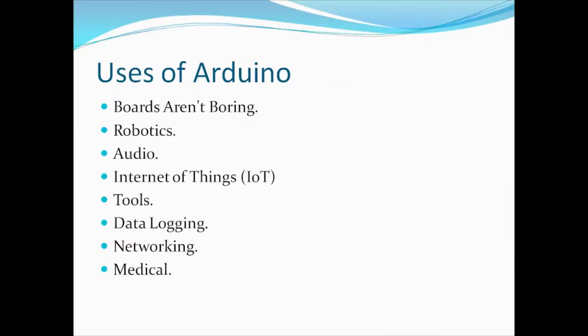So uses of Arduino are as follows. Boards aren't just boring. What can Arduino do is you can use it to do robotic stuff. Robotics in the sense you can make automatic sensors, you can combine sensors, and you can do all kinds of crazy cool electronic stuff. You can even use audio also using some modules. You can even do IoT, that is Internet of Things.